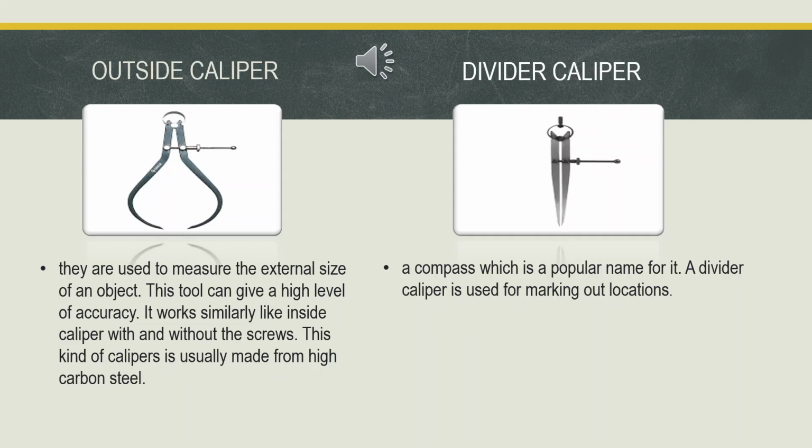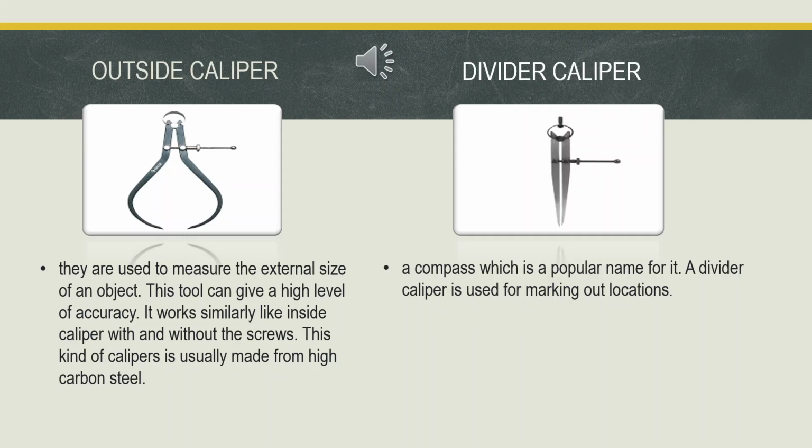Next is the outside caliper. An outside caliper is a precision device that is designed to take accurate external measurements of different objects. The caliper has bow-shaped legs that are specially designed to measure spherical or oddly shaped objects, such as eggs, orbs, sculptures, and other 3D objects, while other types of caliper are designed to measure linear measurement on a single plane. The outside caliper is designed for 3D objects. The caliper can be used to measure wider distances with accuracy.